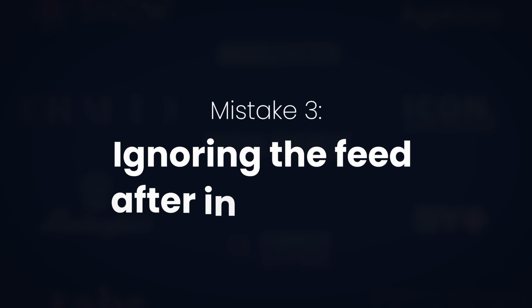Number 3, ignoring the feed after initial setup. That's a huge mistake. Your feed isn't something you can just set up once and then forget about. Products go out of stock. Prices change. New products launch. Custom labels need to be updated as performance shifts. If you did all the feed optimization work we talked about earlier and then never touched it again, you're slowly undoing all of that effort. So you need to stay on top of it. Make feed review part of that monthly audit.